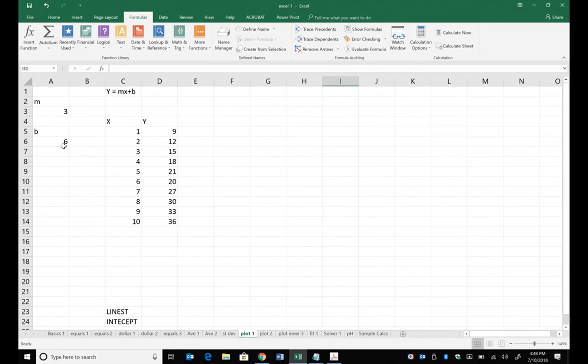Okay. So what I've done here, as you can see, is nothing more than what we've done earlier. I've made a line. Maybe you make a curve. Maybe you make something a polynomial. Doesn't matter.